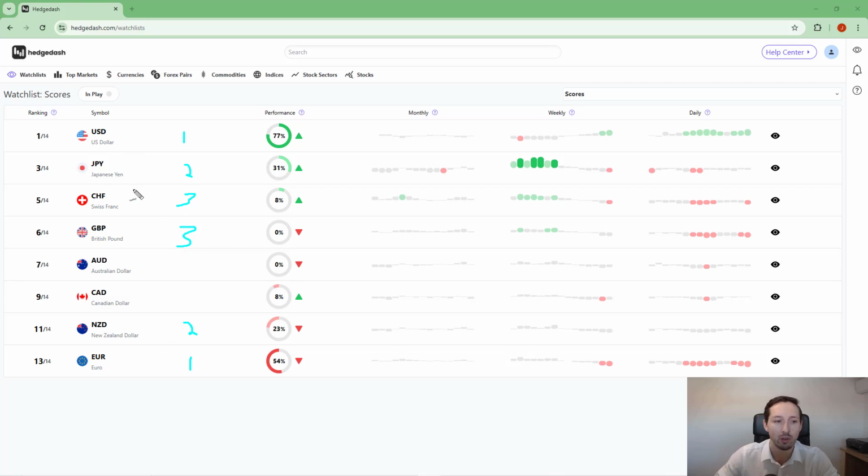We're also going to look at euro yen to the downside, New Zealand yen to the downside. I also like pound yen to the downside. And we're going to look at the franc pairs. I much prefer US dollar and Japanese yen longs, but also on my watch list as a third best setup is going to be the Swiss franc relative to the euro. So we'll look at euro franc to the downside, New Zealand franc to the downside, and also pound franc to the downside.